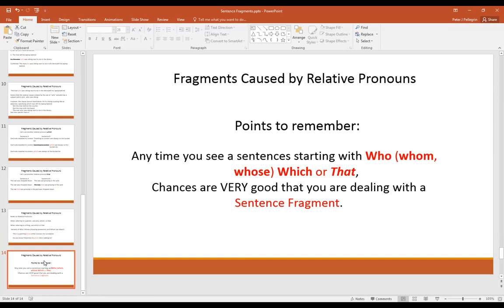We'll discuss other ways to make fragments and fix them in another video, maybe one or two depending, because there's lots of ways to do it. In the meantime, that concludes this video on sentence fragments. I'm going to go ahead and stop the share, and I'm going to come back to the screen. And that's pretty much what I have for you today.